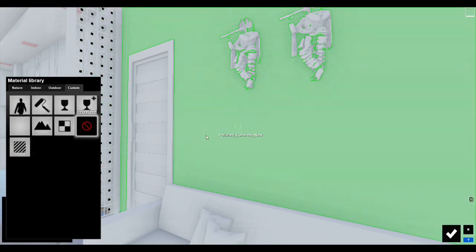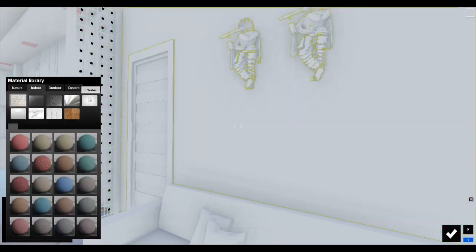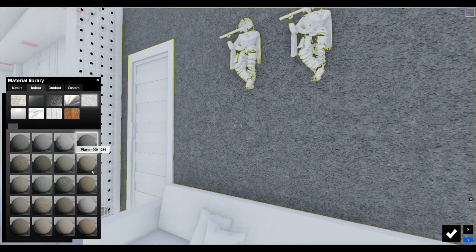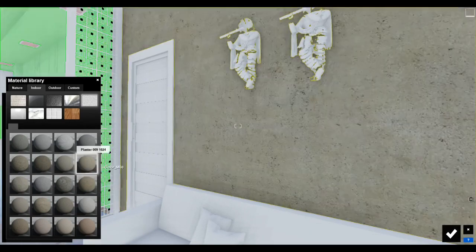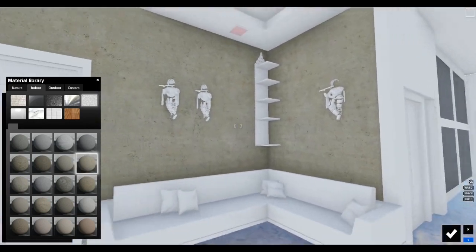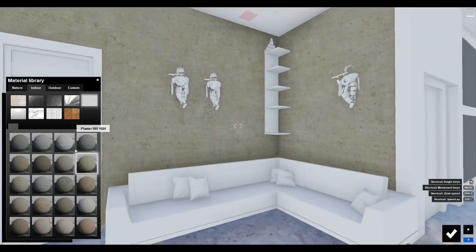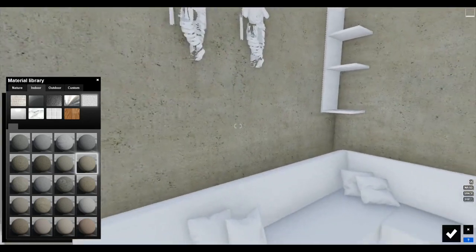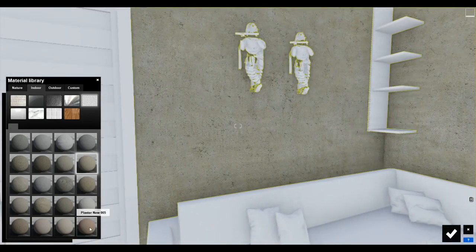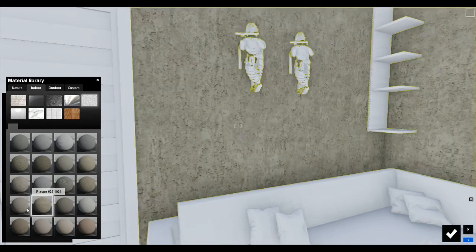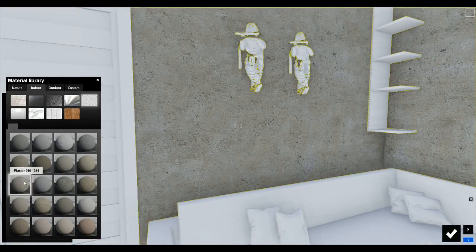So we'll select the plaster, and you can see the various different plasters that we can add to it. Again, this side is going to be a separate setting. You can see none of the other walls are affected by this. So here we can provide a little textured plaster as well. Again, since this is more of an Indian contemporary look, we'd want to stick with the brown and the white finish.